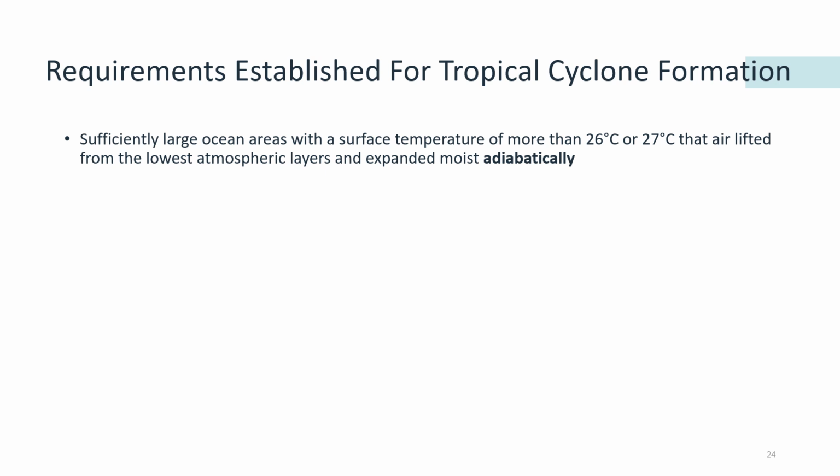So it receives this heat from the sea, and the exchange can occur rapidly because of the large amount of spray thrown into the air by the wind, and therefore the energy of the tropical cyclone is derived from the massive liberation of the latent heat of condensation. Though these heat sources are not sufficient to get a hurricane started, the heat of condensation supports the process once it has started.